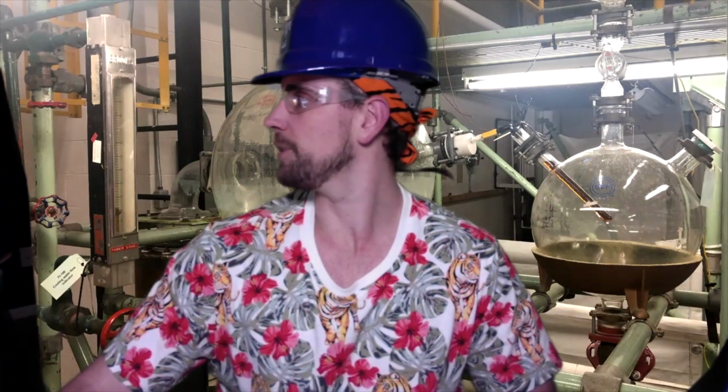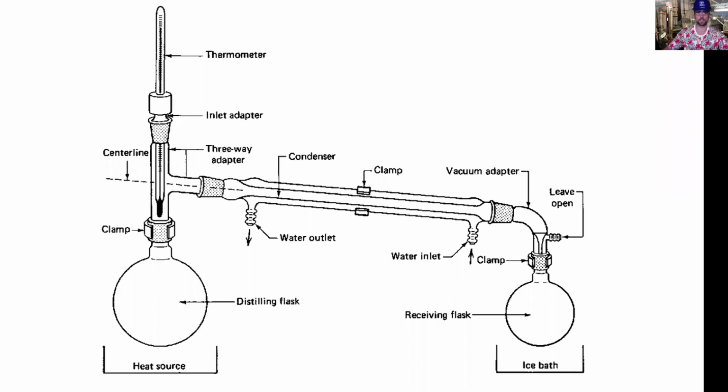Now, as you can see behind me here, we have one type of distillation column, but there may be several different ones you'll encounter in your time as a chemical engineer. So let's talk about those real quick. So one distillation setup that many of you have probably already encountered in either organic or maybe even general chemistry labs is a batch distillation setup.